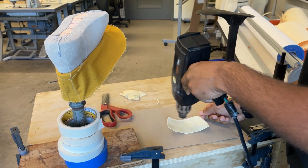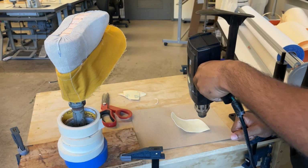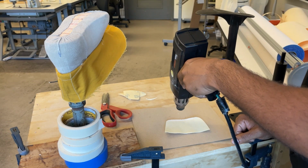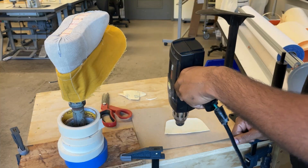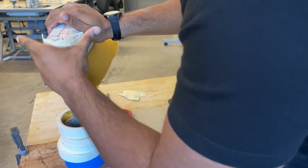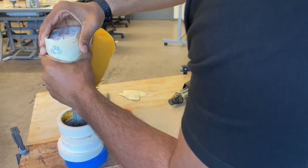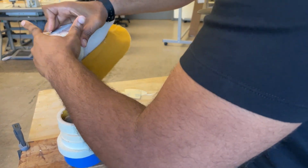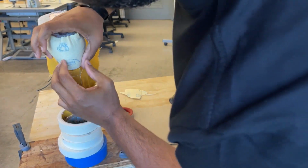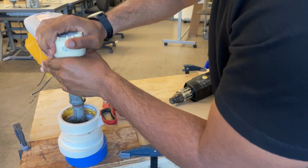So we're going to begin with the heel stiffener. Be sure to transfer your pattern onto the thermoplastic material before heating it up. So I heated it with my heat gun and I stick it to the heel. Be careful when you're doing this because it does get really hot. The inside has an adhesive to it, so it will stick to wherever you place it on.